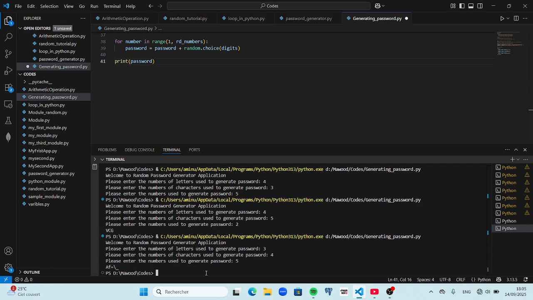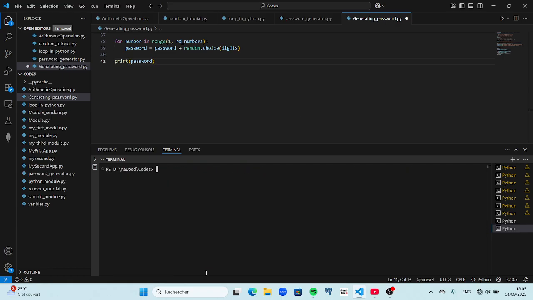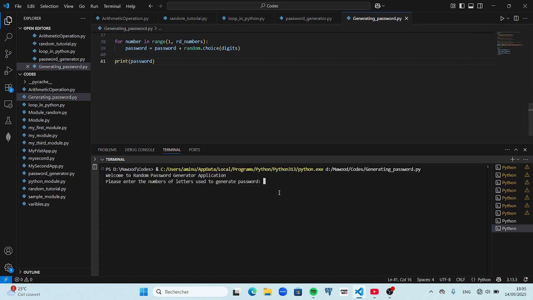All right, my code should be perfect right now. It should be working perfectly. So let's run my code again. As I said, it displays a message. Please enter the number of letters used to generate passwords. I say 4. Now please enter the number of characters used to generate the password. I say 5. Please enter the number of numbers to generate, for example, I say 3. So this is the password that has been generated.